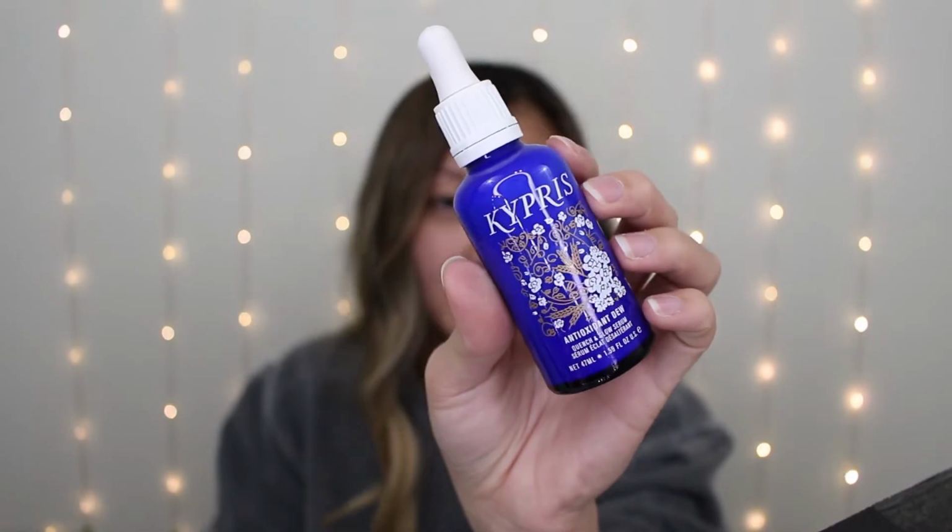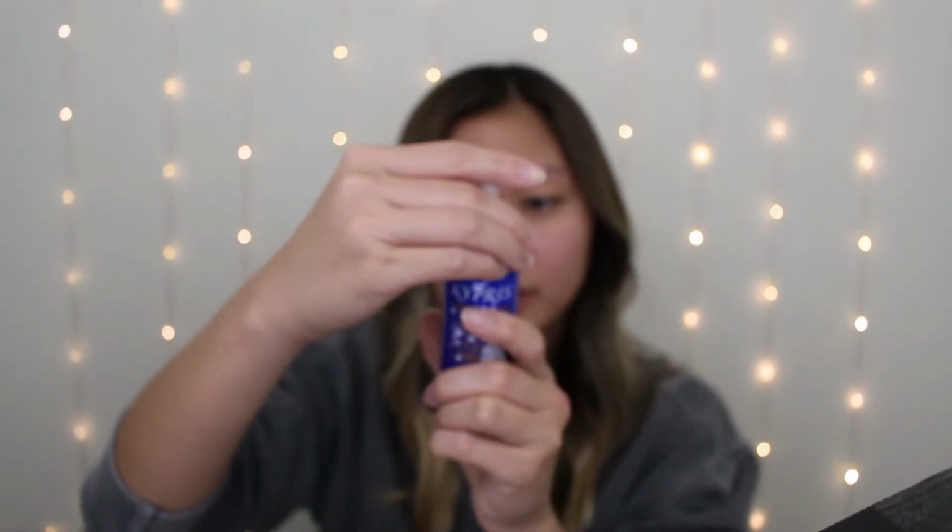I can't like this too much. Antioxidant Dew lavishes skin with quenching encapsulated antioxidants, nurturing amino acids, and an array of soothing botanicals. It says you can use it as a lightweight hydrator or as a layering piece in your skincare wardrobe. I'm gonna use it as like a primer today. I've never heard of this brand before, probably because it's $90. Really pretty design on the front. Looks like it comes in a dropper, and this was made exclusively for Boxycharm.